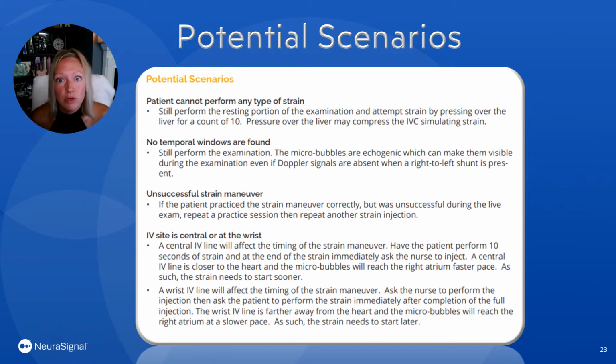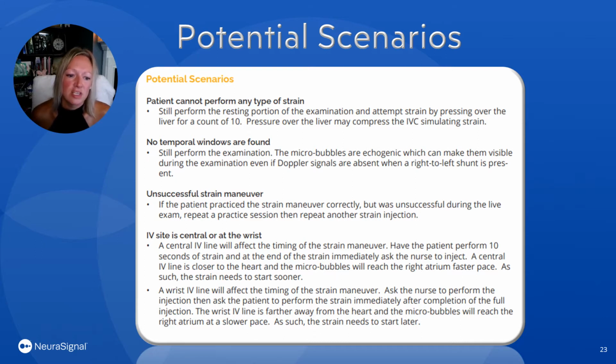If there are no temporal windows found, you can still perform the exam. These bubbles are highly echogenic, so with the transducers on the side of the head, even though you are not seeing a signal, once those bubbles are pushed, you can see the bubbles come through if there is a PFO present. This is something that I didn't believe until I saw firsthand. It does work. You cannot confirm a negative PFO, but you can confirm a positive if those bubbles are crossing over and you're able to see them even when there's no waveform on the screen prior to your injection.